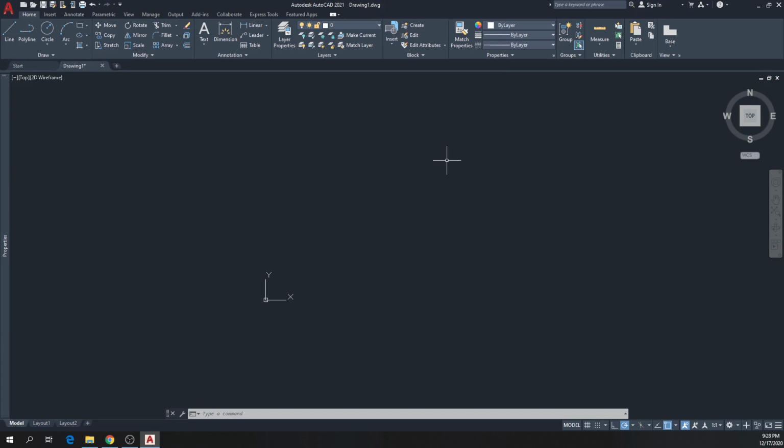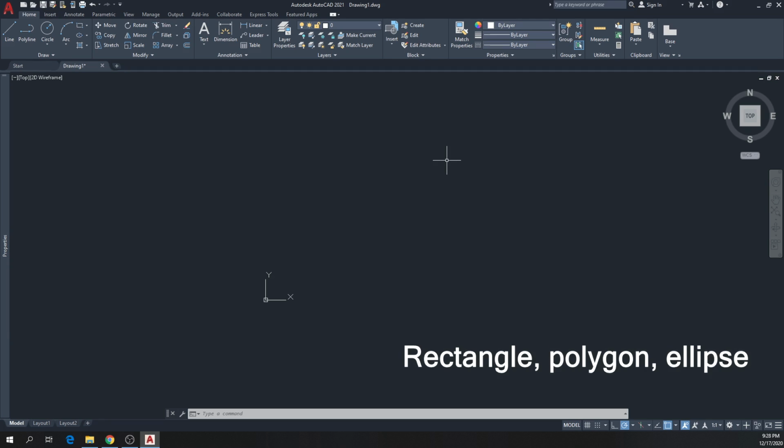Hello, in this video we will speak about three functions, three commands in Autocad 2021. So it's about rectangle, polygon and ellipse. Also, if you remember about rectangle, we drew it in the first video where we spoke about the functionality of the mouse. So it doesn't matter, we will speak again about how to draw, what function it uses, or a shortcut key. So let's start.